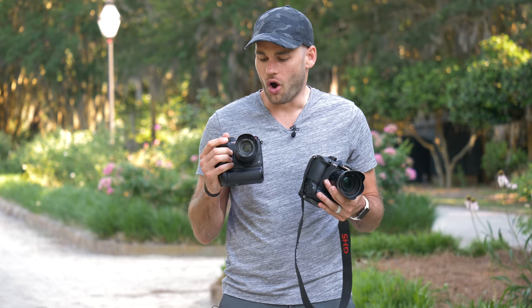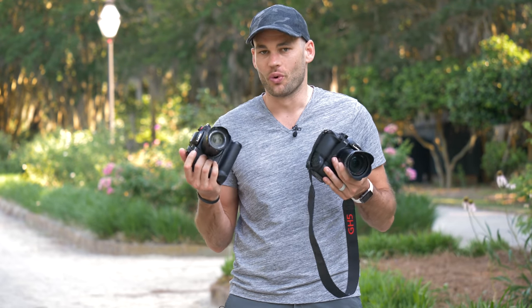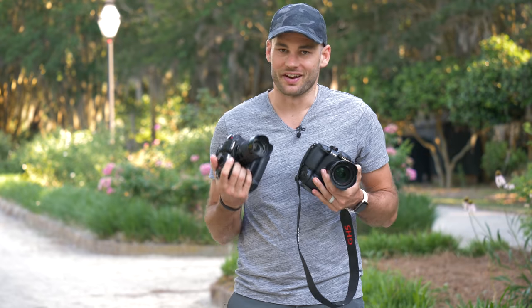I'm going to be comparing all-in-one zooms for micro four-thirds cameras. This is definitely something that I've never done before.